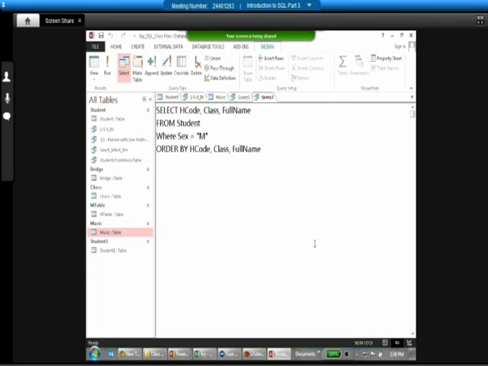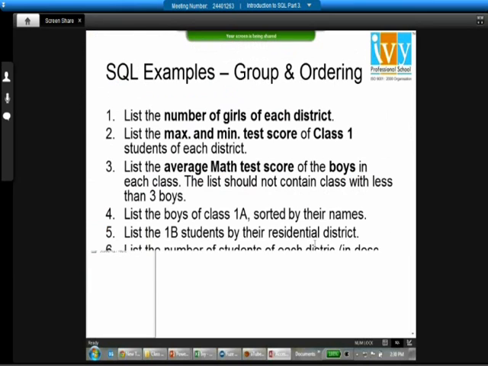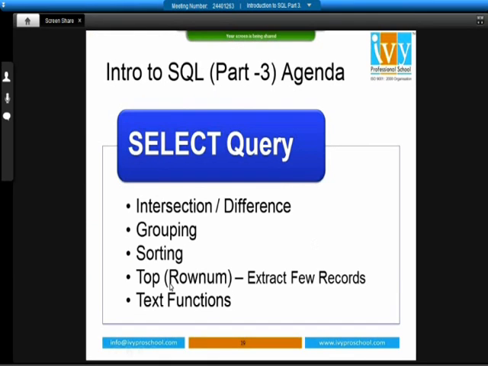Alright guys, so time's over for today's webinar, but in the next webinar I'm going to cover the rest of the topics which were remaining in this webinar. So these are the two topics which I couldn't cover today, top and text functions, but we covered intersection and difference using in and not in. Then we also covered grouping, which is a very important, very useful concept. And then we also discussed a simple concept, sorting, ordering, right? So these are the three things that we discussed.